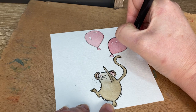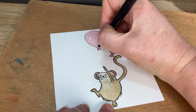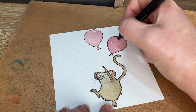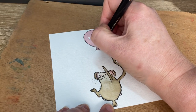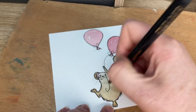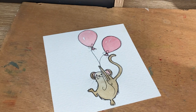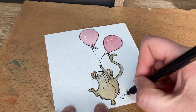Just with a steady hand, come all the way around the outside edge of those balloons. A little bit of a ruffle on the edge there. Same again. The bows. And then he needs just the string that he's holding the balloons with. And there we have it. One little Milo mouse carrying his balloons.